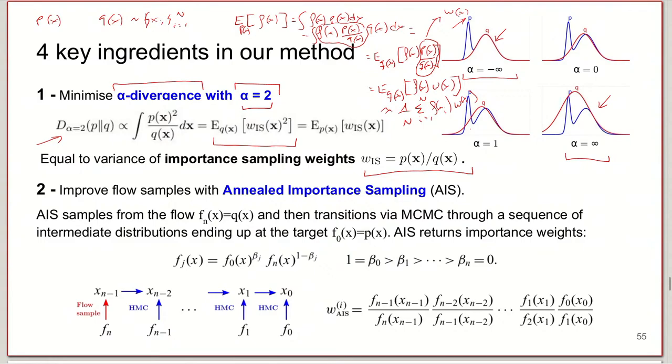Now, one thing. The alpha divergence is given by this expression here. You can write it as the expectation with respect to P of this importance sampling weight. And typically, estimating this alpha divergence can be quite difficult because you will also have high variance. I mean, you could sample from Q, and it's now the square of the importance sampling weights. And we said that the importance sampling weights can have high variance. So if your Q is very poor at the beginning, this can have very high variance, and your gradients won't be very reliable. So typically, if you try to learn your method like this, it's not going to work.